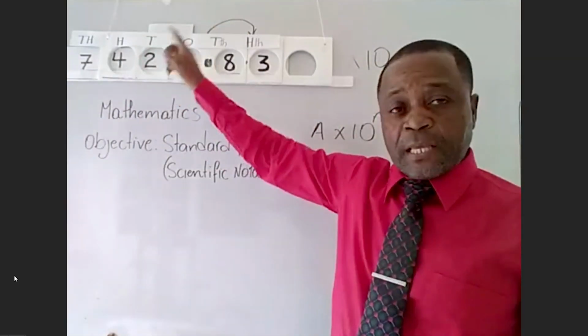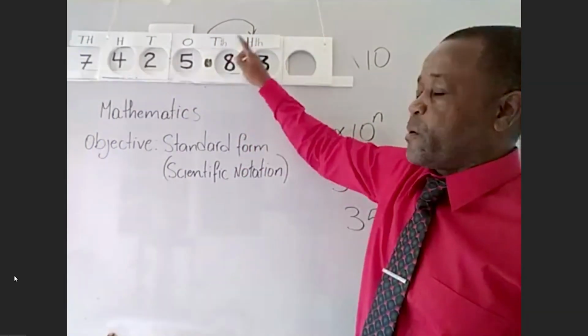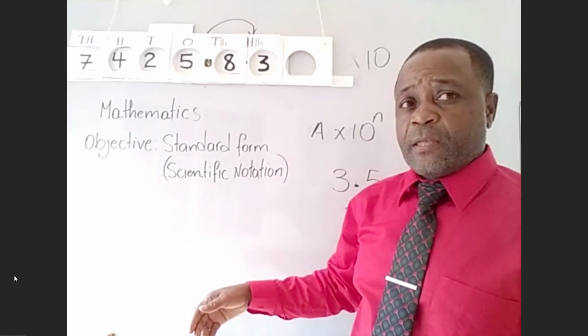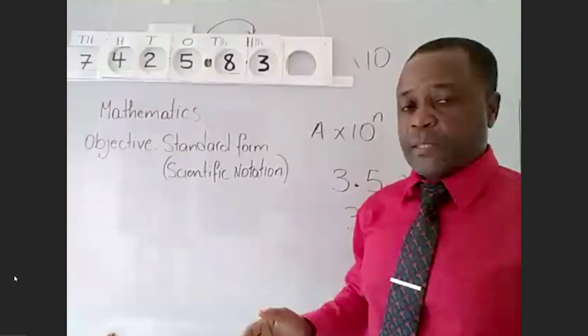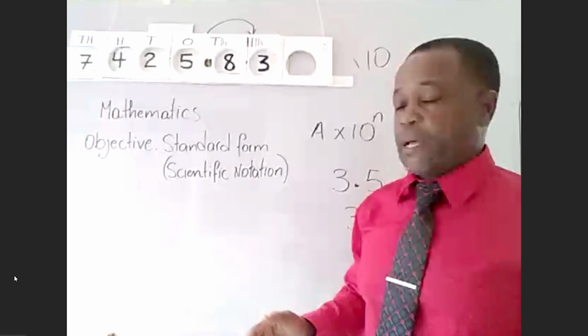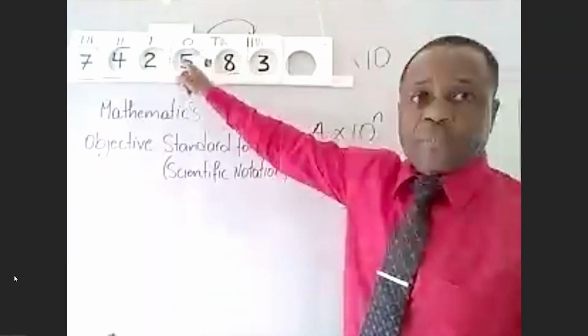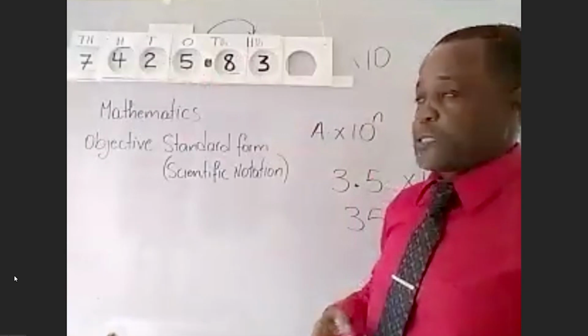And the 7 would still be in the 1000 position. So by moving the decimal point as you would see it before, it's not really true. That's not correct to do it that way. What we're actually doing is multiplying this number by 10, and each digit becomes 10 times larger.